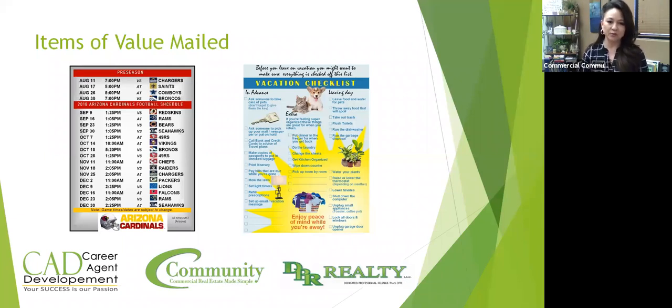The cool thing with the way that the commercial community works is these pieces are designed and created for you. Okay, so you'll have to get them mailed out, and we do have a system in place where we can make it a little bit more automated for you, but the work's already done. The design work is already done. Your information will be embedded on the back with your contact information, and you really do want to get into the routine of every month something consistently going out to your database, okay?